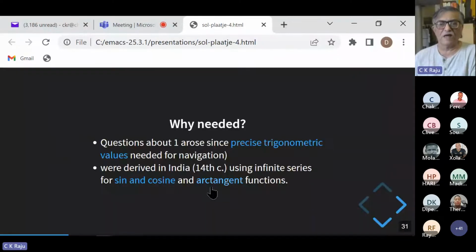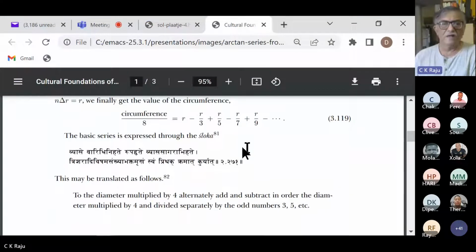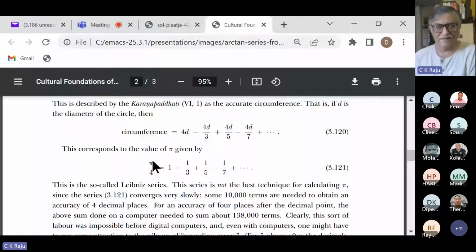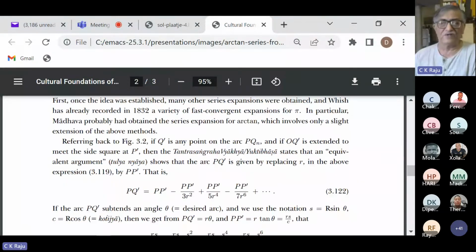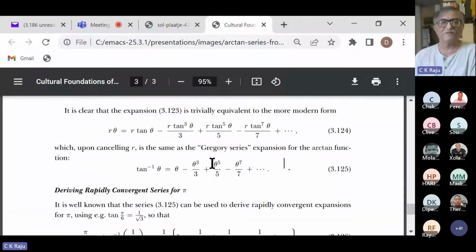And similarly, you have it for the arctangent function. If you look at the arctangent function, you have this sort of series. This is the Sanskrit shloka for it, which is the Leibniz series. He independently rediscovered it, right? He got it independently. The texts were coming from India to Europe, and somehow he got exactly the same answer. And then there is this arctangent series, which is very famous and important for determining the value of pi. And of course, there were rapidly convergent expansions and so on. I won't go into those details. They are there in my book.